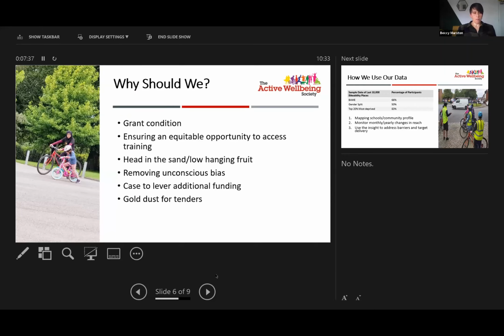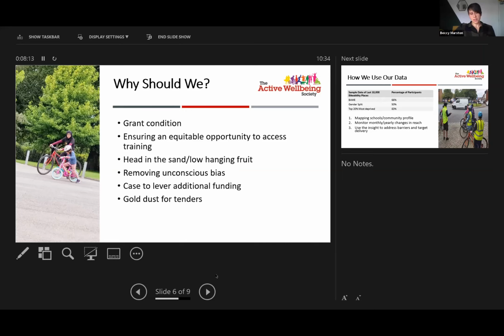We're probably all guilty in the past of putting our head in the sand a little bit and going to those schools that will regularly give us all those numbers. We know that the kids have high quality bikes, so we're not going to have any problems with them. That's important because it's got to be for everyone. But we need to understand what the barriers are and why everyone's not able to access this. By doing this, we can remove any unconscious bias. Instructors have their favourite schools that they want to work in, but is that the right thing to do, or should everyone get a fair crack of the whip?